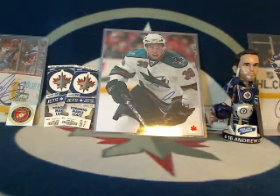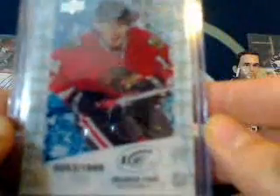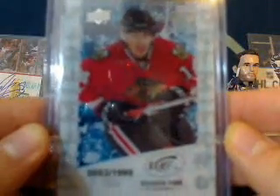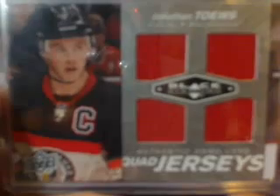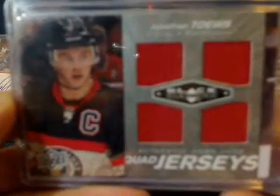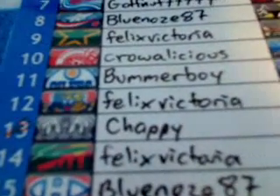Let's give away a few no-hit bonus cards. We've got a couple Chicago Blackhawks cards — an Ice Premier rookie of Brandon Curie, numbered out of 1999, and a quad jersey card of Captain Jonathan Toews from Black Diamond. If you didn't get a hit in the break, you're eligible for those two cards. The winner is number 13. Number 13 got the best hit of the box — the LA Kings — so it's going to the Florida Panthers. Congratulations Phyllis, you're going to get those Chicago Blackhawks cards.